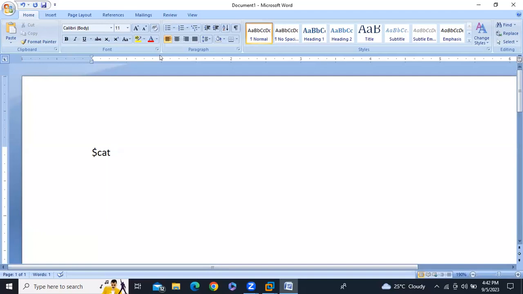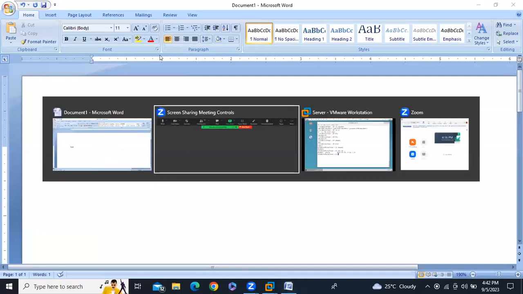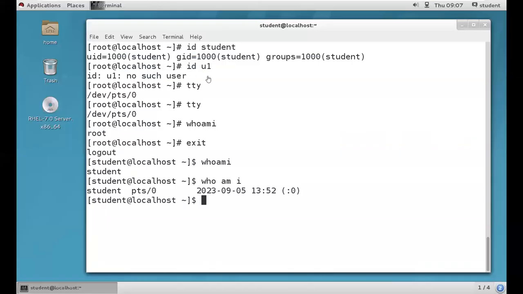Cat performs concatenation. What is the use of the cat command? To concatenate the files, and it will print to the standard output. Man is a command, we are going to get the manual page of cat.